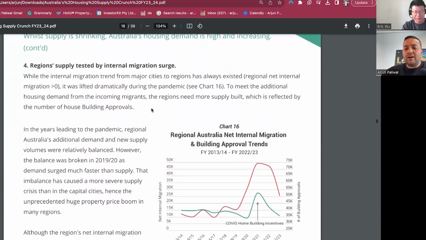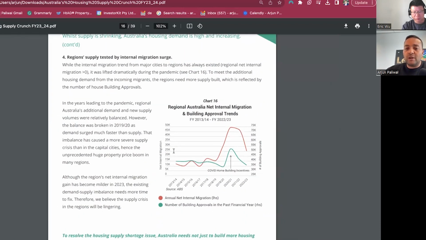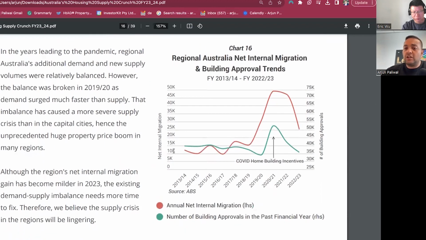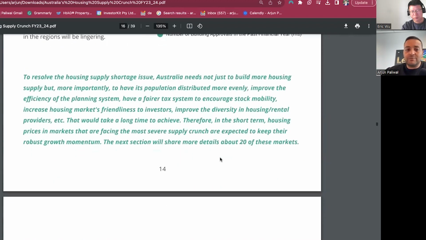Yeah, and I guess obviously overseas migration, people forget there's also internal migration. So internal migration and building approval trends are just not keeping up with each other. People are leaving one area and going to another area. And the regional migration trend, yes, it has come off its peak. That is normal, right? To come off a peak, because that peak was during COVID when people really wanted it all. Now, yes, it's come off its peak, but it's still well above trend levels. It's very strong. The previous trend pre-COVID was hanging around 10 to 15K. You're still operating at double those amounts. So I would say that also causes some of the supply shifts.